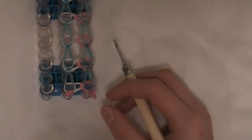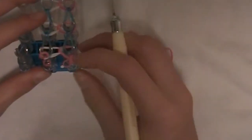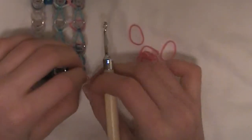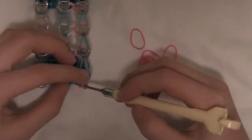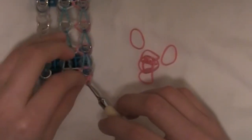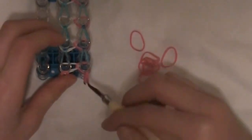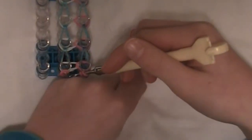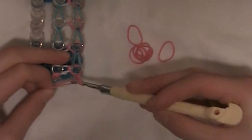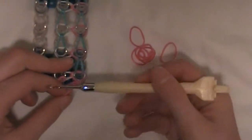Now we are going to make our extension. Get my bands over here. So take your hook and pick up both ends of this band, trying not to twist it as you do so. See here, there we go, like so. And take a band and pull it through both of those.